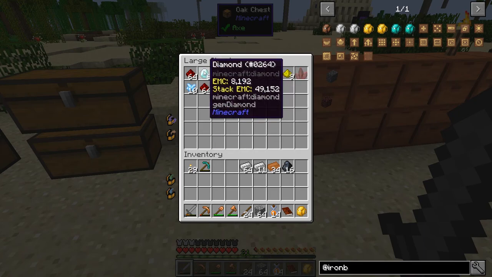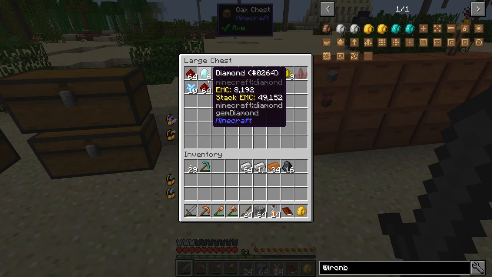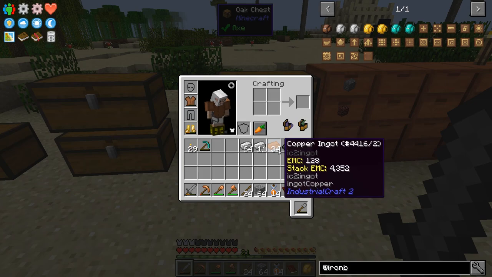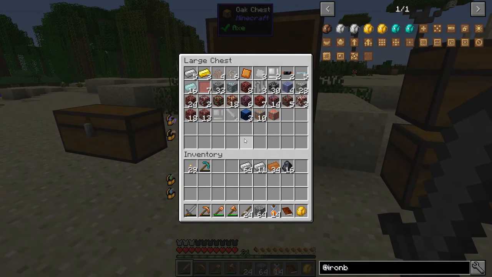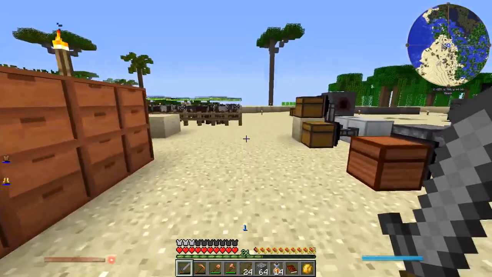I still got my diamonds, including some of the extra ones that I got while I was mining off camera. I think I was down to 2 before, and I'm up to 6. Yeah, I've still got all that stuff. I still got my iron ingots. And I think I've got all of my ore. Yeah, I'm good. We're fine. Don't worry about it.